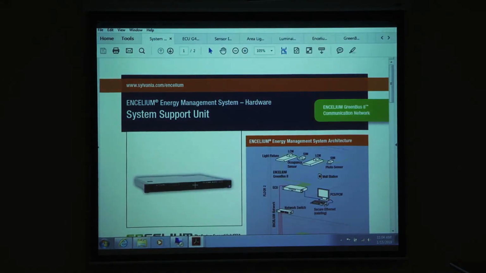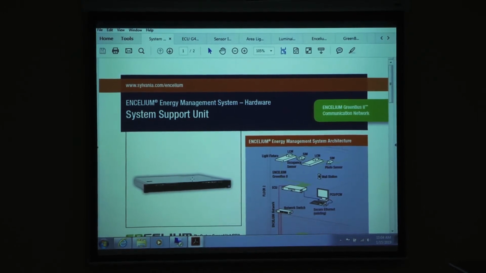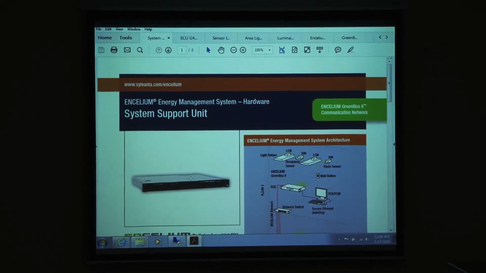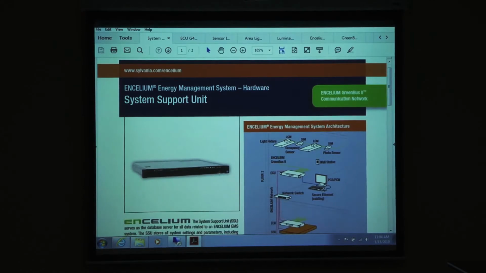It's a physical box, but we also have it in software, which is called a virtual SSU, in which you just install the software on your system, and it acts the same way. Looking at this little architecture right here, this copper box is the SSU, the system support unit. If somebody wants to log into the system remotely, they log in through here. It's used to integrate third-party stuff like AV systems and building automation controls. The BACnet is done through this guy here. And to manage your site day to day, it's done from here, which is the system support unit, right?